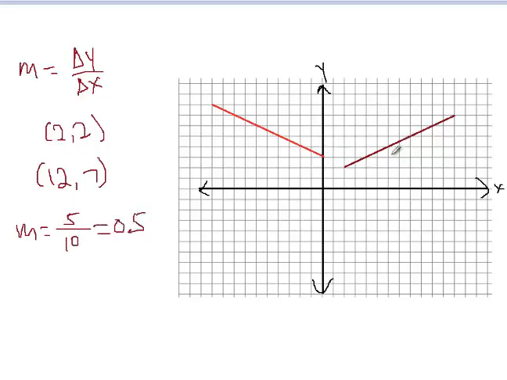So the slope of this line is 0.5, 1 over 2. That really means that it goes up a half for every one it goes over. Up a half, 1 over, etc., for the entire line. And this line could stretch infinitely in this direction or infinitely in that direction. And as long as it stays a line, the slope will be the same.